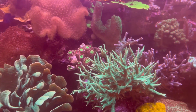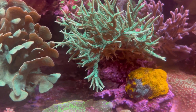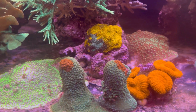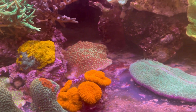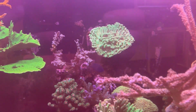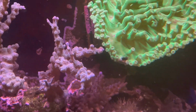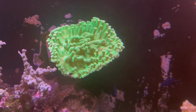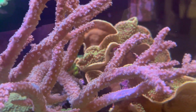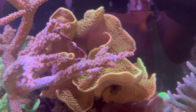So all of the bird's nests here, some pavona, you can see there's some of the echinata there, some Astreopora, which is a piece you don't find very often, this unique grafted Cyphastria, you can see a tongue coral there, some Turbinaria hiruensis. Here's some more of that branching chalice that's absolutely incredible, a really unique piece. The Turbinaria hiruensis there is super bright neon green, unique looking acro here. I'm not sure on the species of this one, but it has really cool polyp extension.